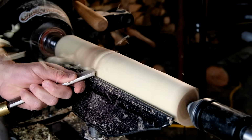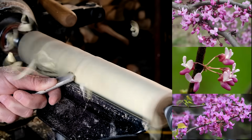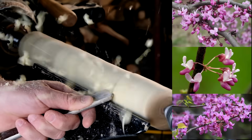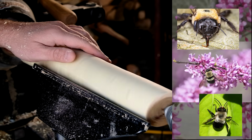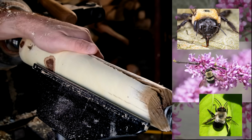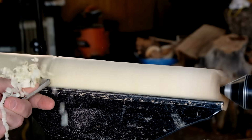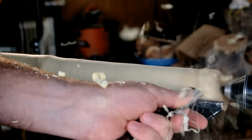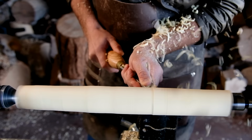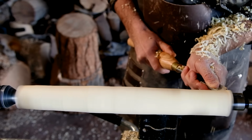It's now found in urbanized areas throughout the world as an ornamental tree, where it's favored for its showy magenta blossoms that appear in clusters from spring to early summer, where they're pollinated by long-tongued bees like blueberry and carpenter bees, since the shorter-tongued species can't quite reach the nectaries. Redbud blossoms are edible and provide an interesting mild floral flavor, so the plan here is to take this redbud wood rolling pin and use it to help us make a redbud flavored dessert later in the video.